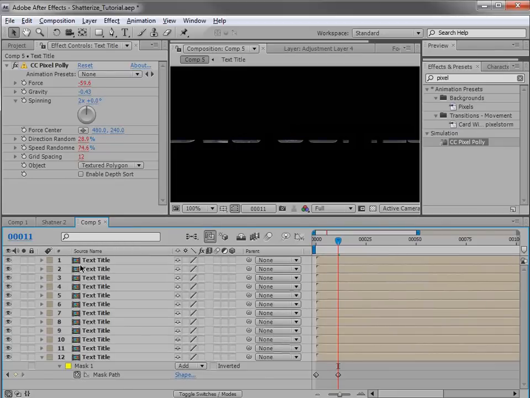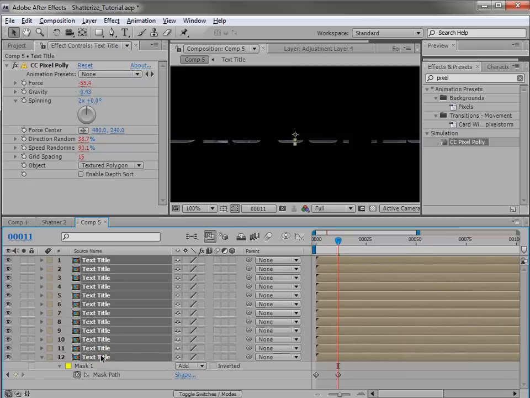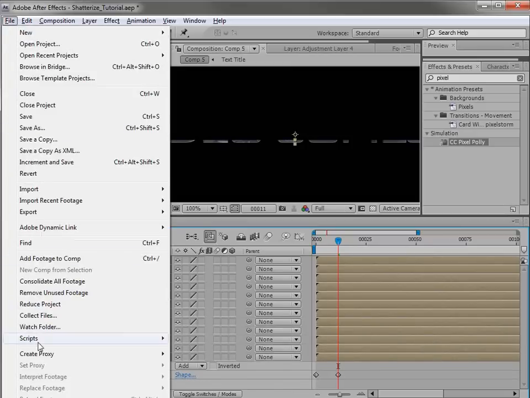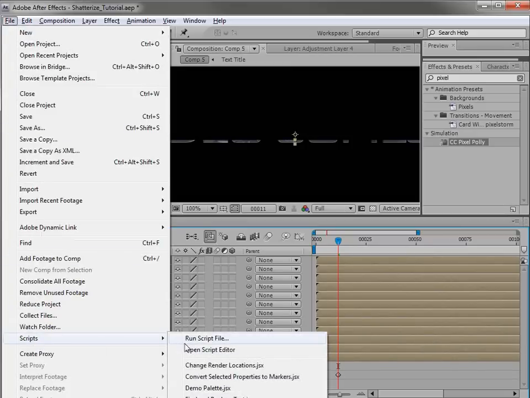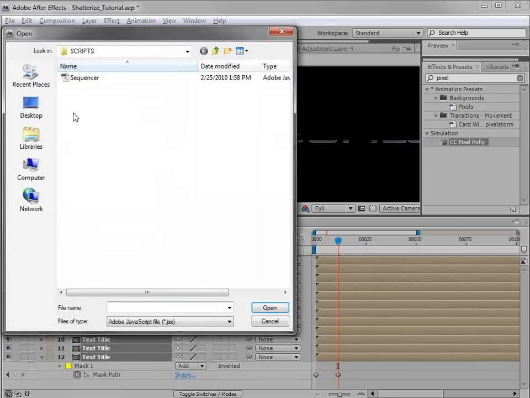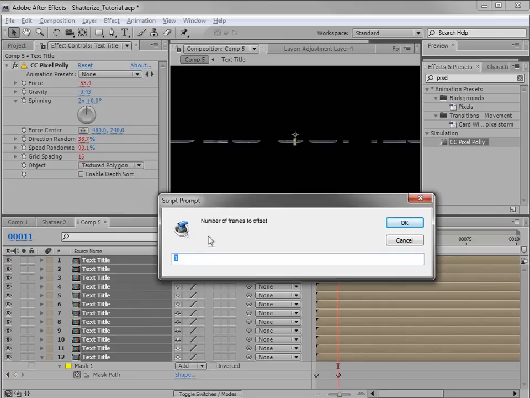Now in the previous tutorial, we used a script that will offset the layers by 1 frame. So we run a script, click on Sequencer, and click Open, and it'll ask us how many frames to offset, and we'll just hit OK.